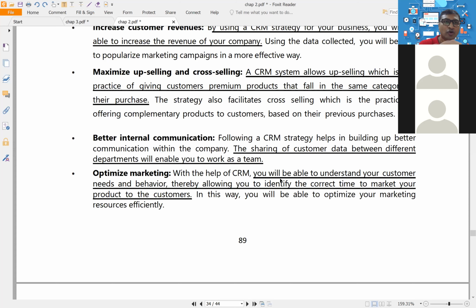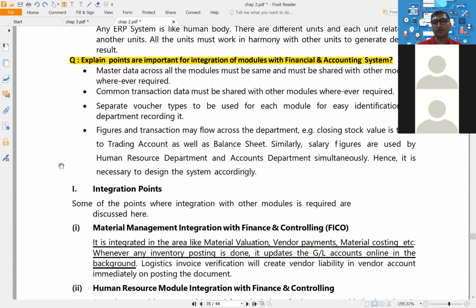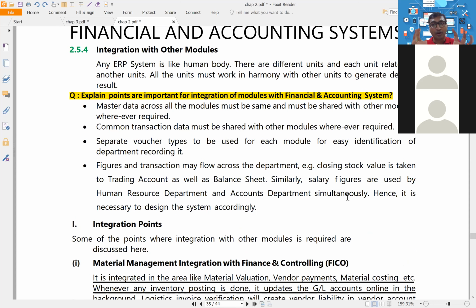Okay, with this all your modules are getting over. And then there is a small topic called integration of modules. I told you that modules are something like different parts of the body, like brain, lungs, kidney. Every part has a different function, but they need to coordinate with each other. Heart has a different function, lung has a different function, kidney has a different function, liver has a different function, but then they need to coordinate as one system. Same way, all modules, even if they have different functions, need to coordinate with each other. If you understand this concept, you will be able to understand the integration topic very well.